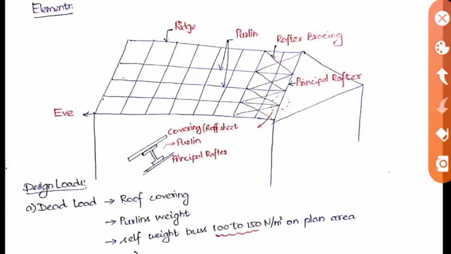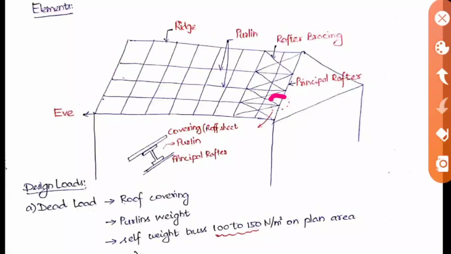And then the rafter bracing. So rafter bracing is also very important because these are just for connecting the purlins together. So to interconnect the purlins, okay? So this will give more strength to the purlins. We use this when heavy loads are placed, which means we have to go for this rafter bracing, okay? And then the topmost line is called ridge and the bottommost line is called eave, okay? So these are the basic components to be studied here.